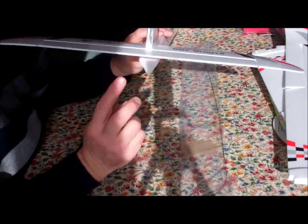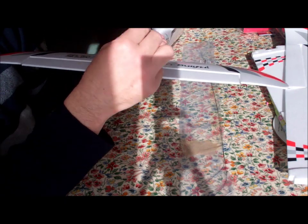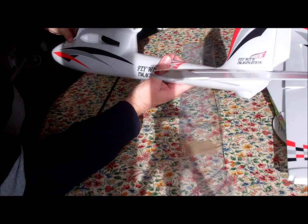Again, like on other videos, don't forget to exercise the control surfaces so that they're nice and free. So we'll put that little bit to one side. Oh, having said the canopy is secure, just fell off.